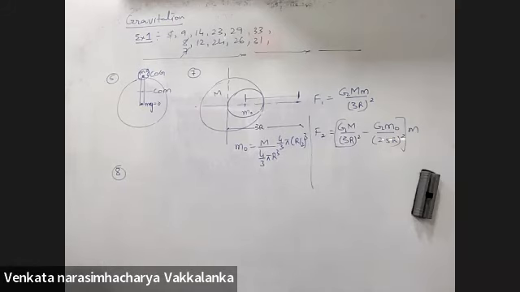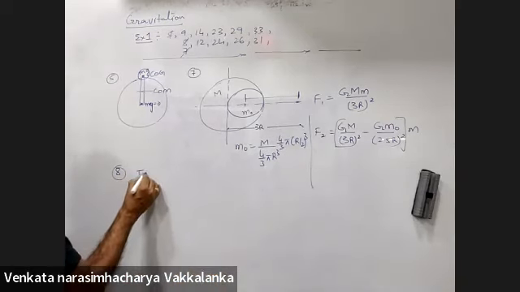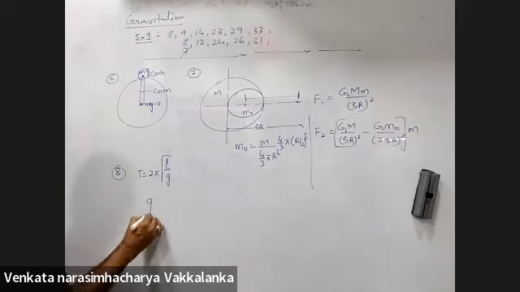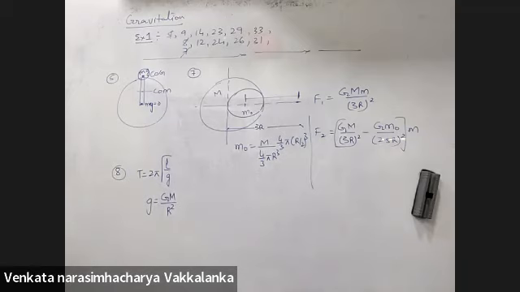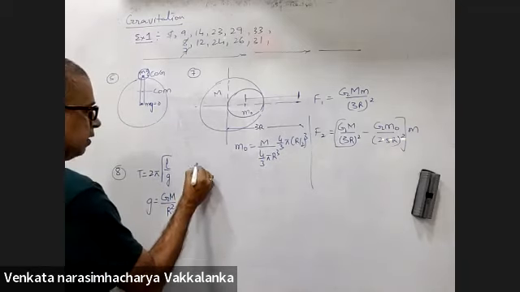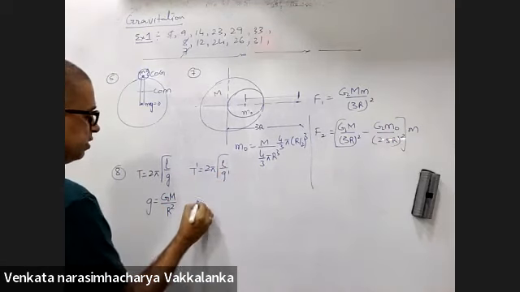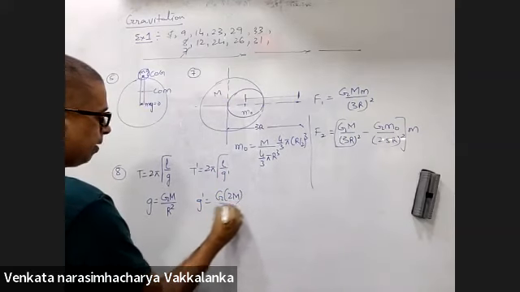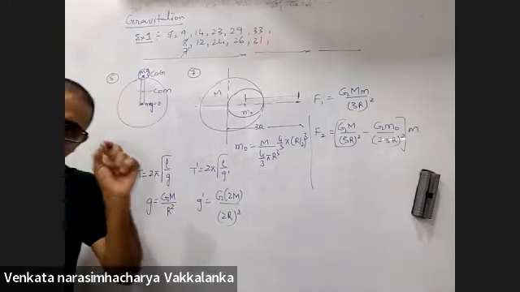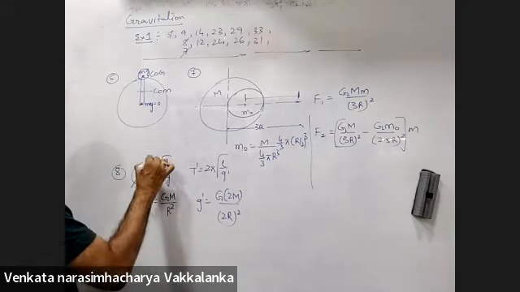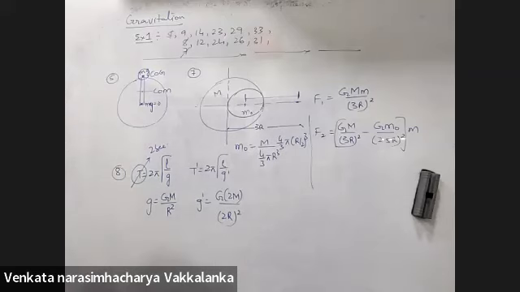Mass and diameter of a planet are twice that of Earth. What will be the period of oscillation of a pendulum on this planet if it is a second pendulum on Earth? Only problem which you will have is, time period is 2 pi under root L by G. G is GM by R square. Now he is telling you mass and diameter of the planet are twice that of Earth. T dash will be 2 pi under root L by G dash. G dash is 2M by 2R whole square. Now substitute this G dash here, this G here. Only doubt that you will get is how much is T? Second pendulum time is 2 seconds. That is the only doubt that you will have.